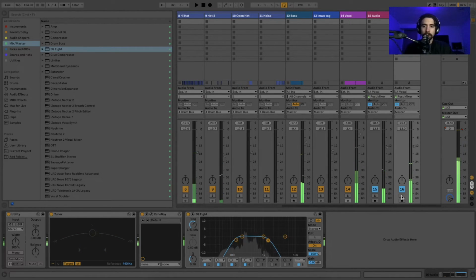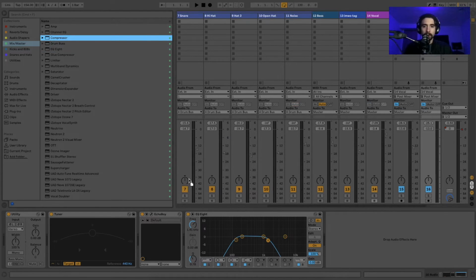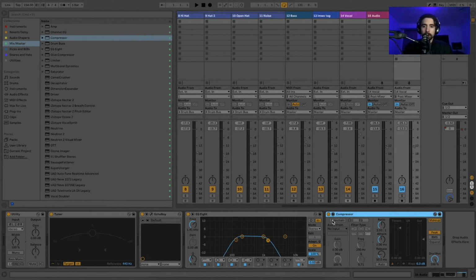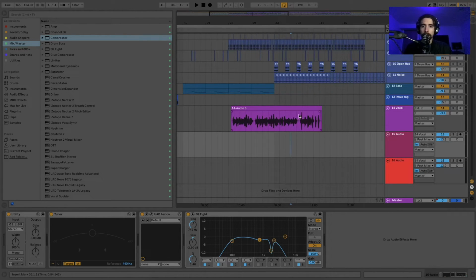So I'm just gonna make it super dark sounding, like kind of filtered out. And then from there, what I'm gonna do is I'm actually gonna put a compressor on it. And we're gonna sidechain it from the vocals. So every time the vocal is in, the delay will be ducked. And I'm gonna do it pretty aggressively, because I only want it on like the tails.